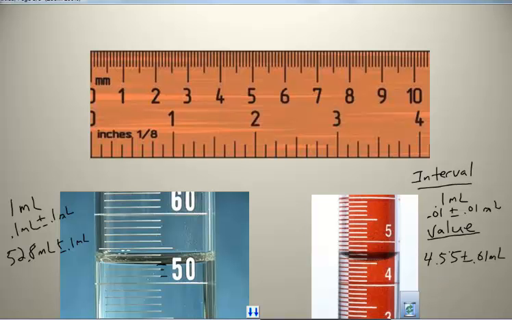You need to take a look at the device you're using because different devices have different amounts of marks on them. And the interval is going to be different depending on what it is. Some beakers have a mark for every 100 milliliters or even more depending on how big that beaker is. So in that case, if a mark was for every 100 milliliters, you could only estimate to a tenth of that, or to the tens for that beaker. So it totally depends on the device that you are measuring with every time that you measure. So you need to look at that device, look at what your interval is, and then you can go a tenth of that every single time.